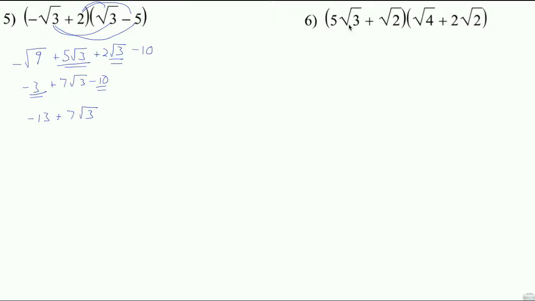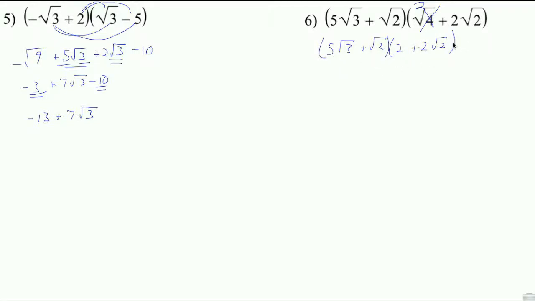Number 6, looking through the radicals in number 6, we cannot simplify the square root of 3 or the square root of 2. The square root of 4, well, we know that. That's just 2. And then plus 2 root 2 does not simplify. I'm going to go ahead and rewrite this. You might not need to, but just to have it so nothing's crossed out there. 2 plus 2 root 2.